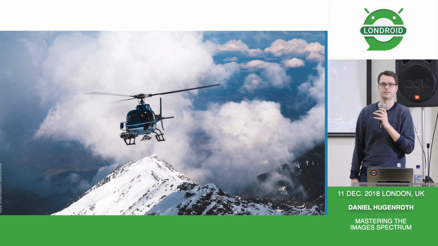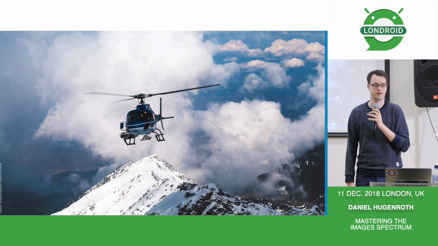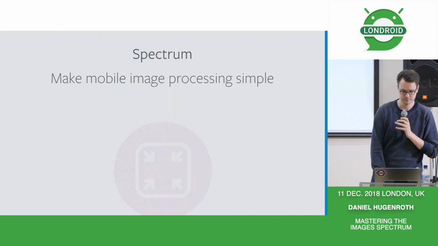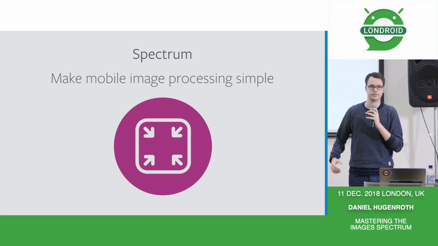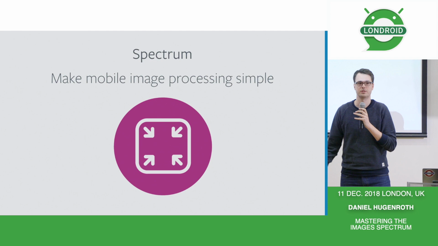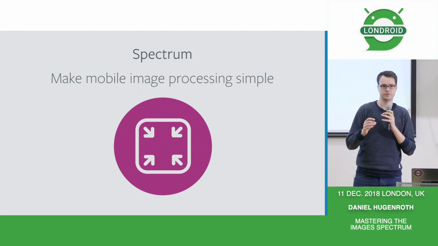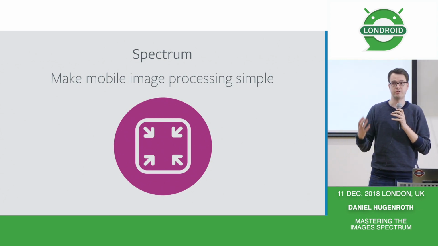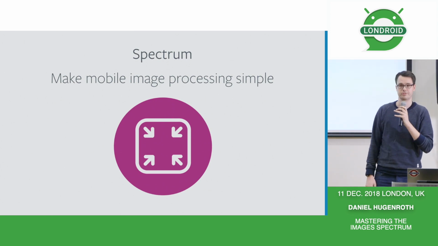So we decided to build a helicopter, which translates for us in writing an image processing library that makes this step simple. And what we did is we built Spectrum, and we announced it 3.5 weeks ago at DroidCon SF. And what we're going to talk about today is some of the bits that we use within Spectrum to make image processing efficient and easy, but at the same time, a very good and high quality experience. And Hugo's going to walk you through what Spectrum actually does.